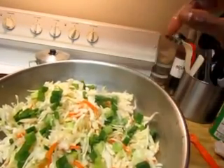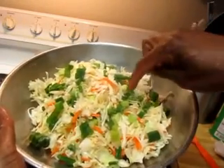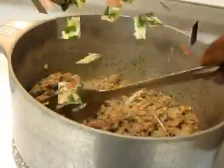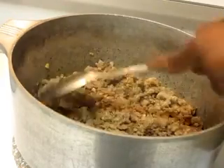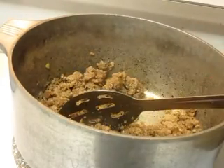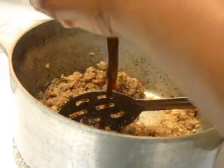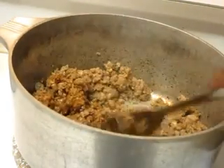The recipe says to mix your green onion with your cabbage, so that's what I've done — this is just the coleslaw mix with the green onion. When the meat is done, drain it. There's actually no grease in this meat. Here I'm adding the salt, the sugar, the soy sauce, and the sesame oil to the mixture.